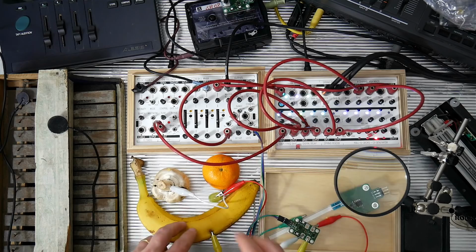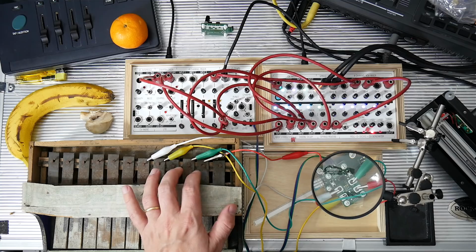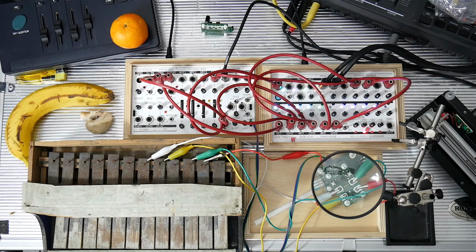So something like metal will work, but also fruits. I tried fruits, but only the grape would work really well, and the difference to the others was too high, so I simply used the keys or the tines on this old toy piano. I'm playing the frequency shifter and adjusting its frequency, as well as modulating the effects.